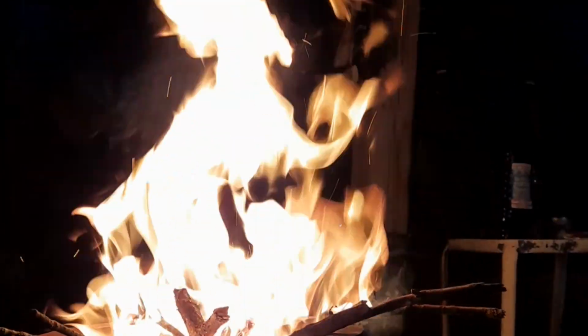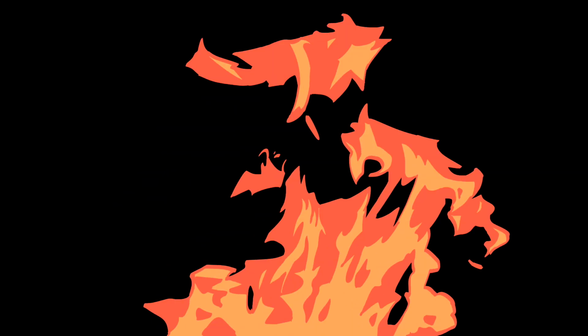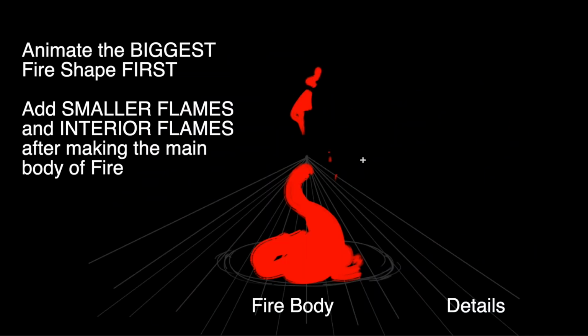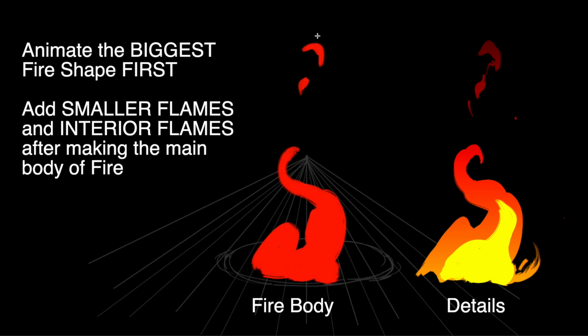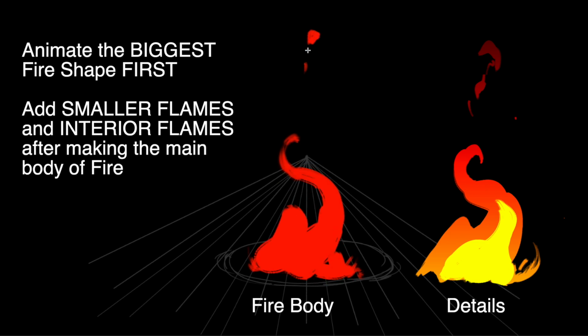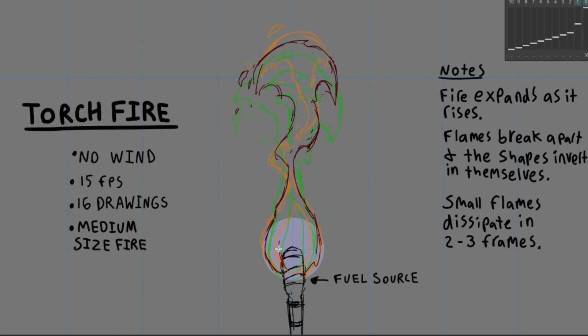I hope this course will stimulate your imagination. Always remember the power of research. Look at live fire footage, study how it moves and how the shapes are in a constant state of transformation. Figure out the flow of your fire by animating a simple shape first. Draw rough animation on its own layer. Don't get overwhelmed by details, but instead, concentrate on animating one section at a time. The secret to animation is to take everything one step at a time.